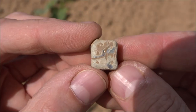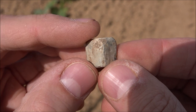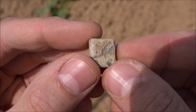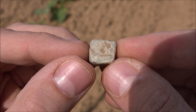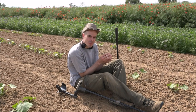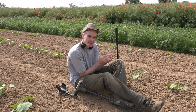I found evidence of Napoleonic history here. It's a lead dice, and these were made out of musket balls. That's my theory, and it's known that they used to do it in military camps to make gaming pieces out of lead. And on this one here you can even see the dots, the numbers. It's a very sloppy one. It's more rectangular than a cube, but beautiful historic find, and I'm very happy about it.